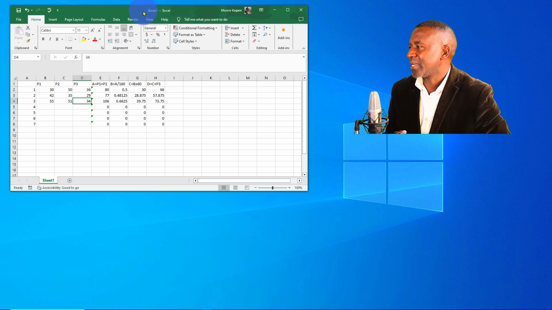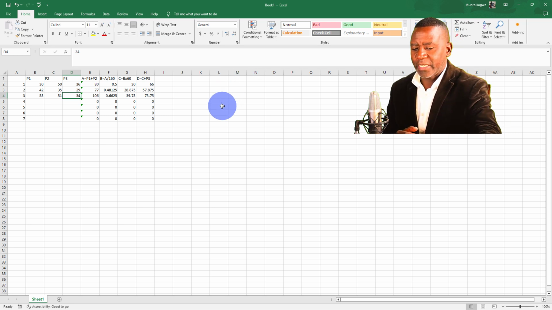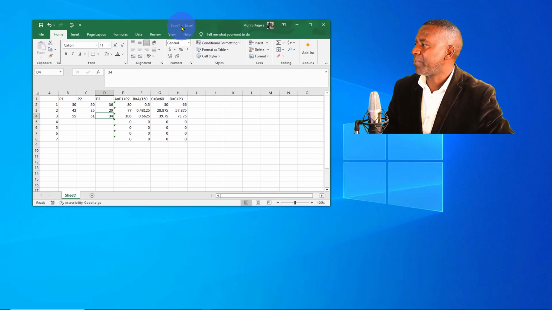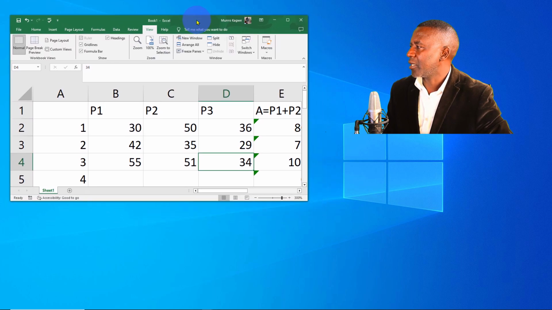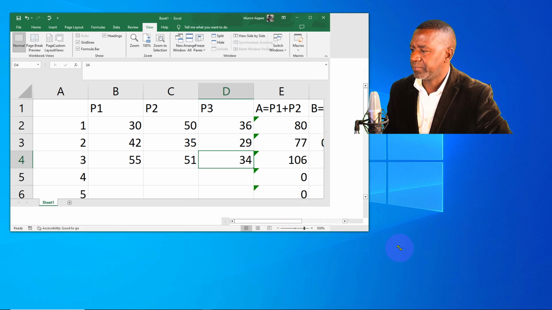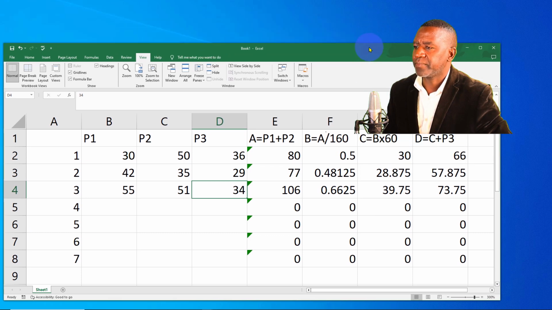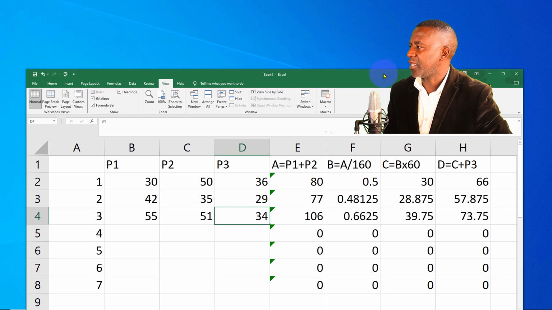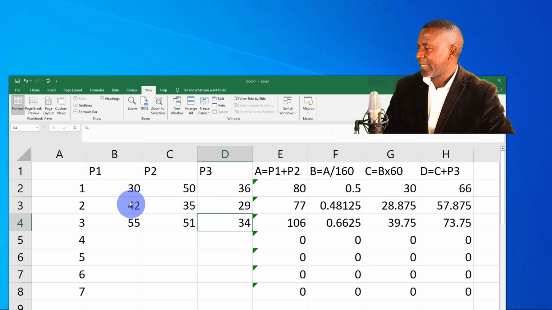So let's go back to Excel, and then I take you through the process of what I did. So here we've got the Excel file. I want to zoom in so that everything can be big enough for my camera to be able to see. I think that one is big enough for my camera. And I have all the marks here, and it looks neat and beautiful. Let me now take you through the process of exactly what I did.